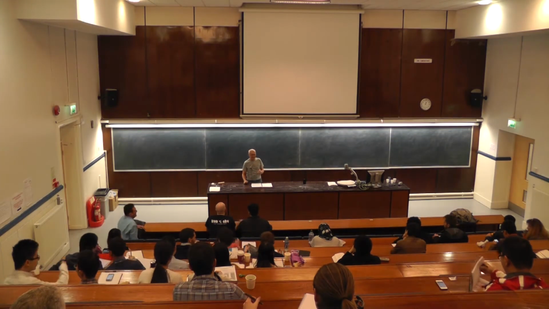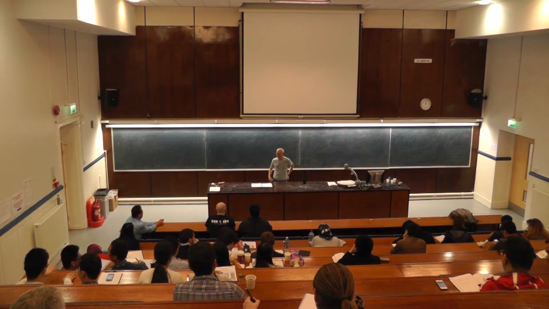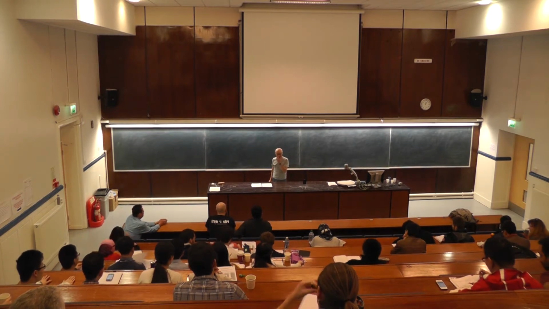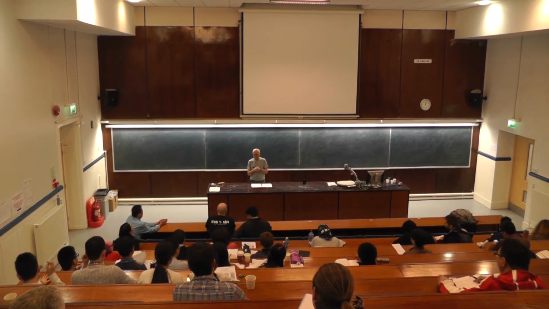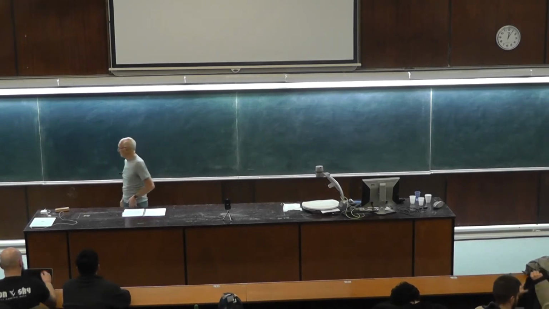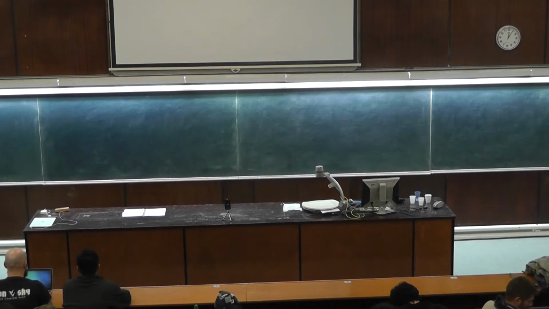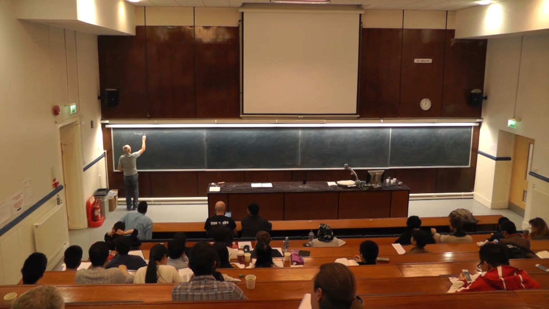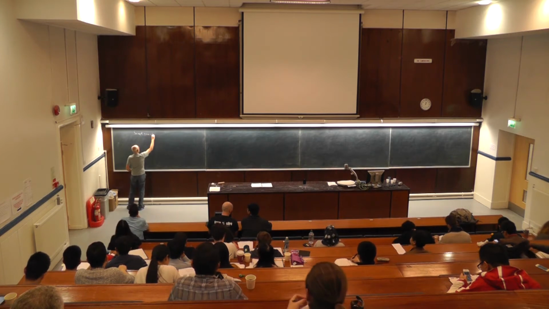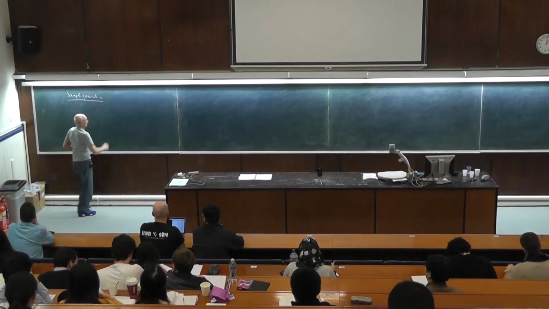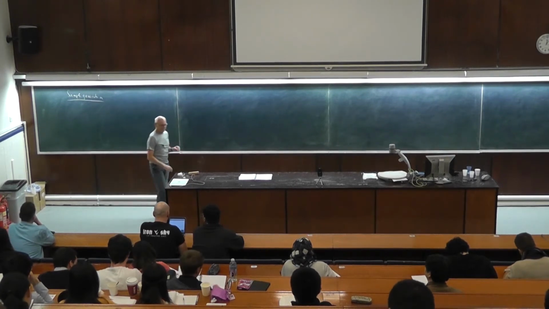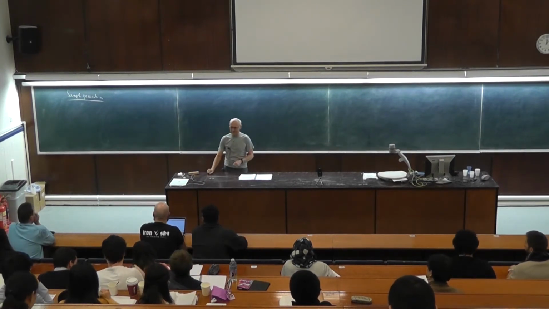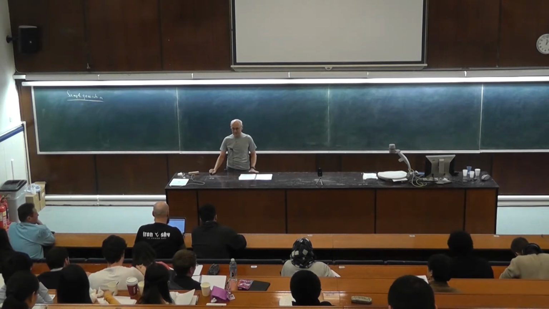Two small items before we go to random functions related to sample generation of random vectors. I mentioned before this break that I owe you this item. So, sample generation. I'm going to tell you how to do it for a Gaussian vector and for a certain class of non-Gaussian vectors.